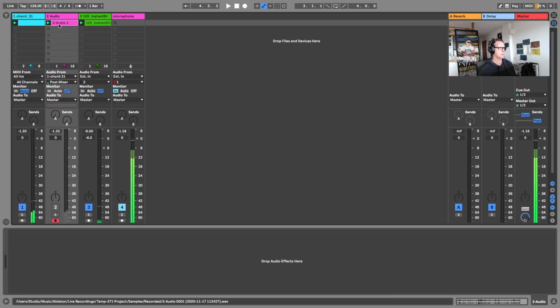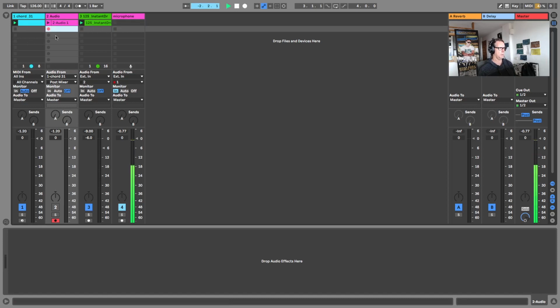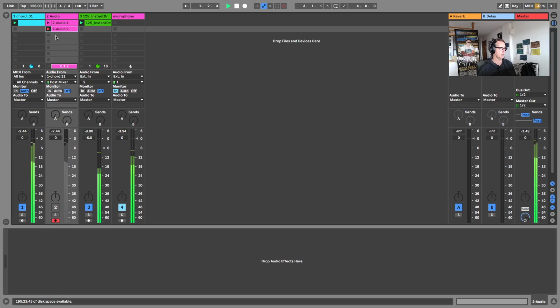Sometimes when you click in to record, it might not have started at the beginning of the sequence. It may not have re-triggered where you wanted the sequence to begin from. So I'm just going to re-record down below until I hear that it's re-triggered the way I wanted it to be. That's it.